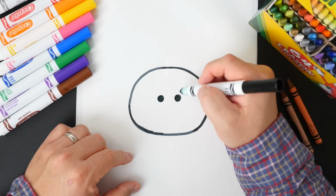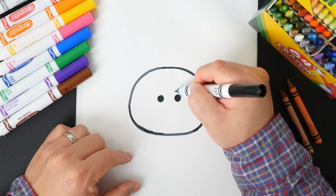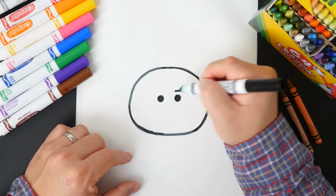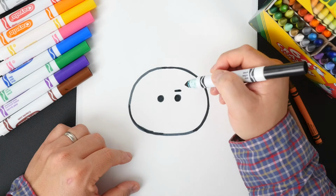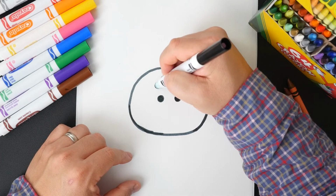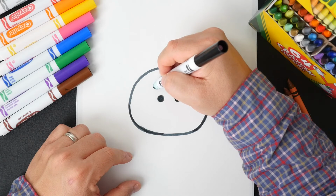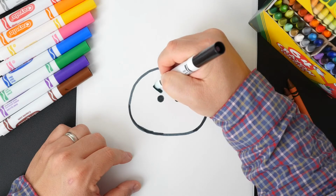And then now what we're gonna do is, he has like really cute eyebrows. This one just goes straight. Make it a little bit thicker if you want. Okay. And then Shooky has a really big eyebrow right up here. So I'm gonna start right about here. And then you wanna make it really, really thick like this.